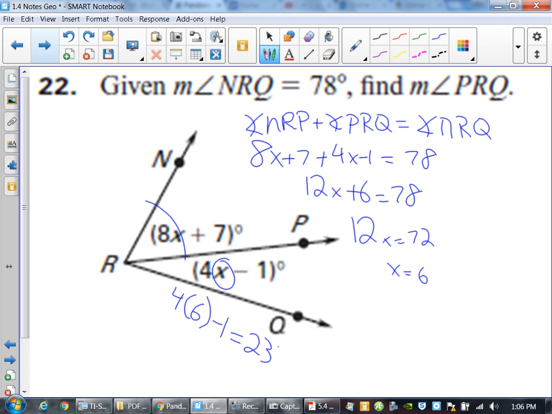No. Okay. Like I said, guys, there's not a lot of craziness involved in this. It is a lot of the review of the exact same stuff we've done the past few days, just with angles now. Which means after we did angle addition and segment addition and all that, remember when we talked about segment bisectors? What did a segment bisector do? Bisect the segment. It bisects a segment, which means it cut it into what? Two equal parts. So what do you think an angle bisector is going to do? It splits it into 2 equal parts.